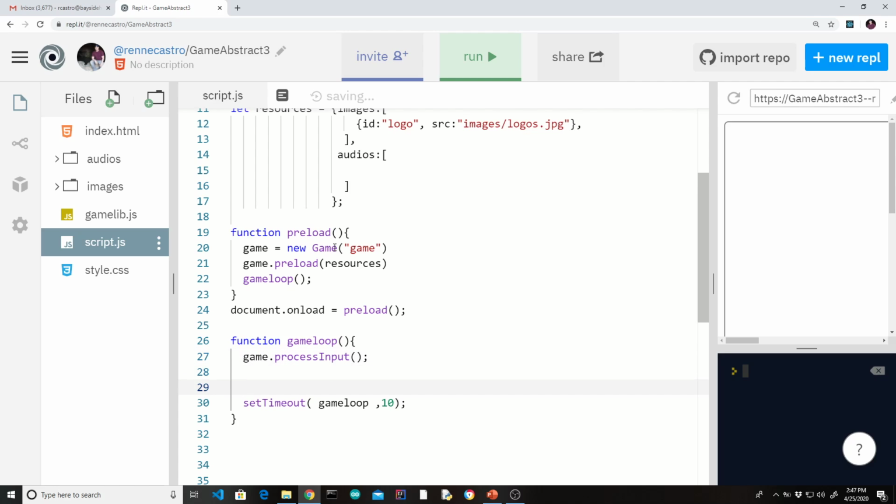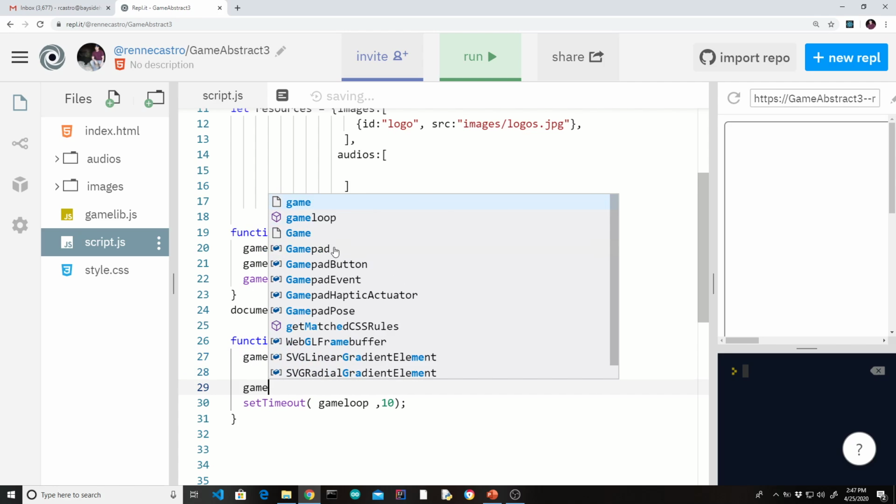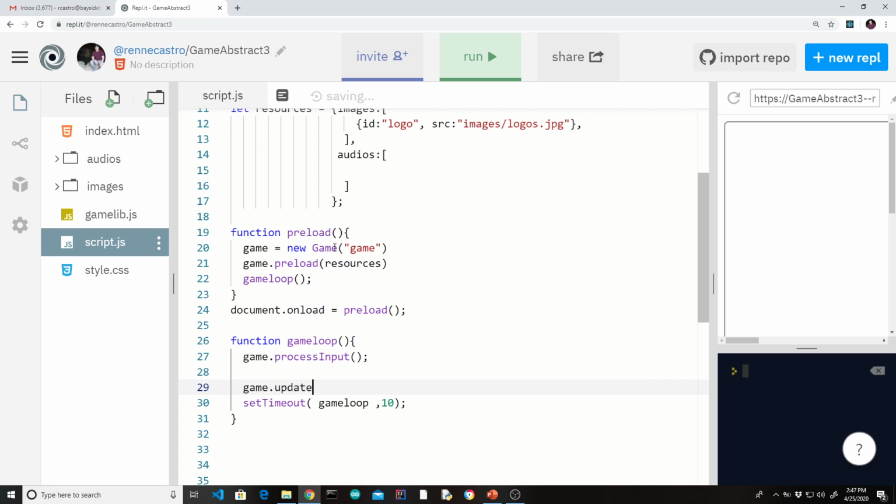The last thing we want to do is update the game, which handles things to do with time and anything else that might be included in the update function. So we process our inputs, we update the game, and what happens in the middle is the actual game.